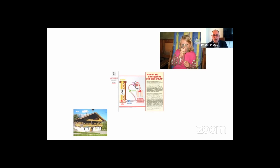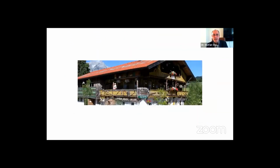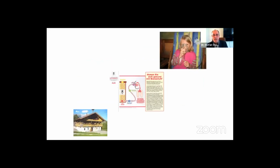They put a collector, the device which takes out the air, at the bottom of the colony. And then they started to offer this beehive air therapy to various customers with very big success. Mr. Hüttner came to us in Germany to our Apitherapy Congress in 2007, and he explained his system to us. We went to his place with 2 buses, and we heard that he had already treated more than 2,000 people with Beehive air.